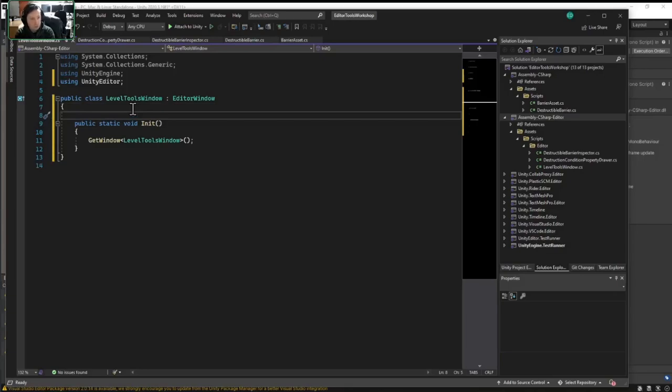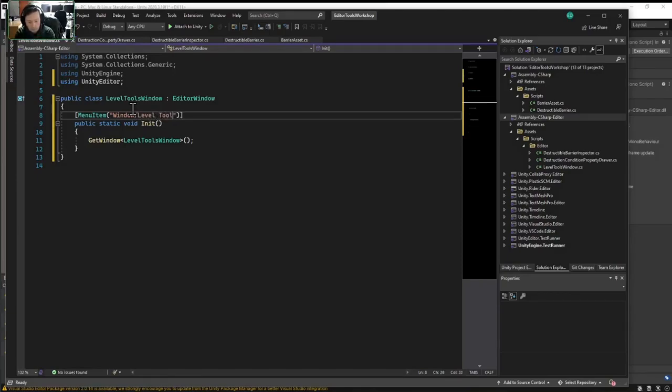And in order to be able to call this static function, we can add it to the menu bar at the top of Unity using an attribute. This is MenuItem, and into MenuItem we can pass in the path, using slashes for which folder we want it. So if we wanted it to go in the window folder, we could do something like this.